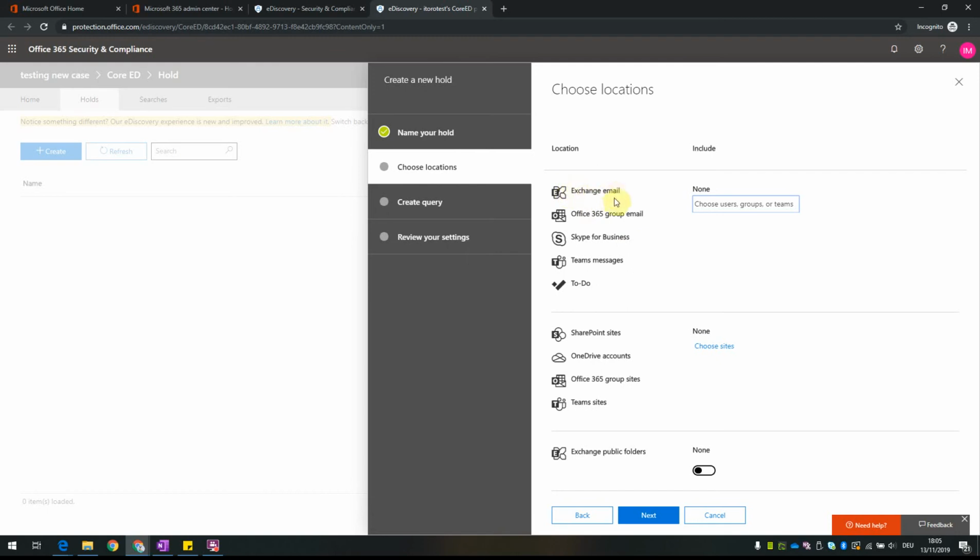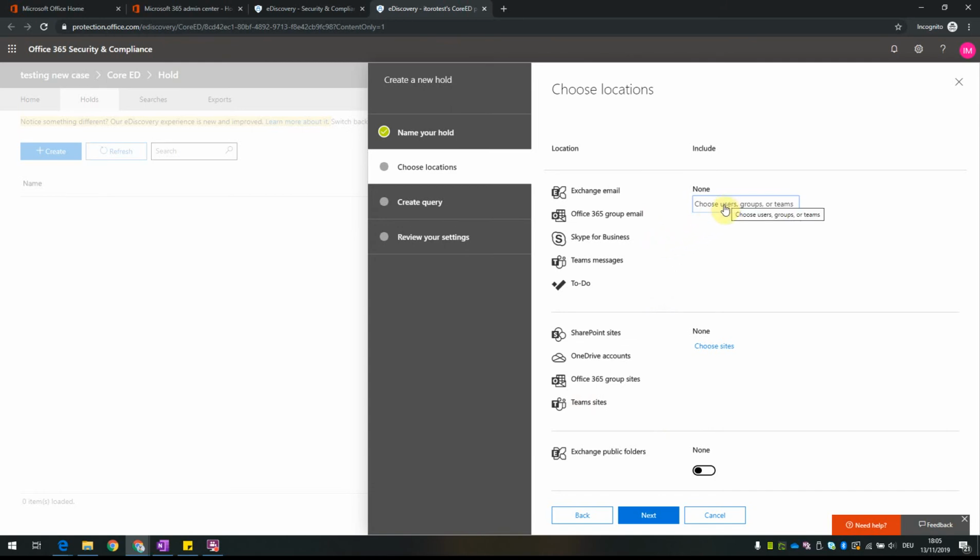It could be Exchange, Office 365 group email, Skype for Business, team messages, and also OneDrive, SharePoint sites, team sites, Exchange public folders. These are all the available locations.